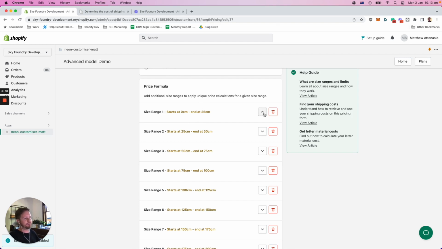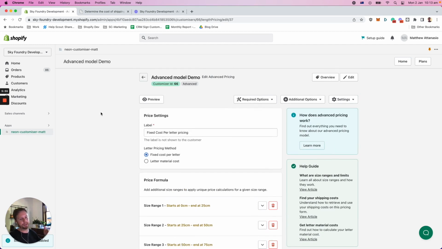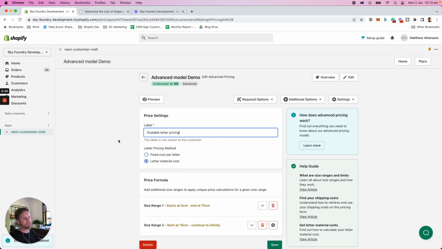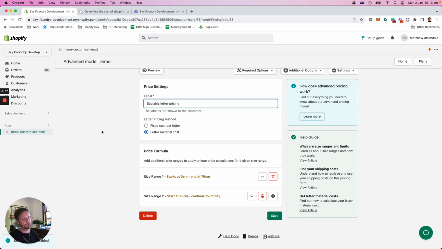And that means you just have to adjust the letter pricing to avoid the larger jumps in pricing between sizes. Again, using the letter material cost pricing method would allow you to create more of a scalable solution, because it's all dependent on the size, so as the centimeter value changes, so does the price, and it works really well from a scalable solution.